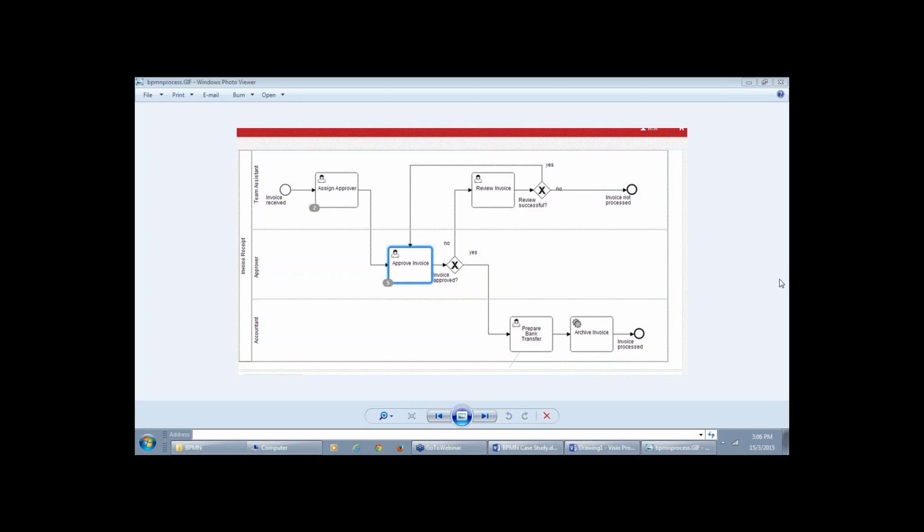I have one request from one of my friends. He wants the link for the MS Visio trial or evaluation version. So here I will share one simple experience for all those who do not belong to the IT industry. Those who work in the IT industry know it well.